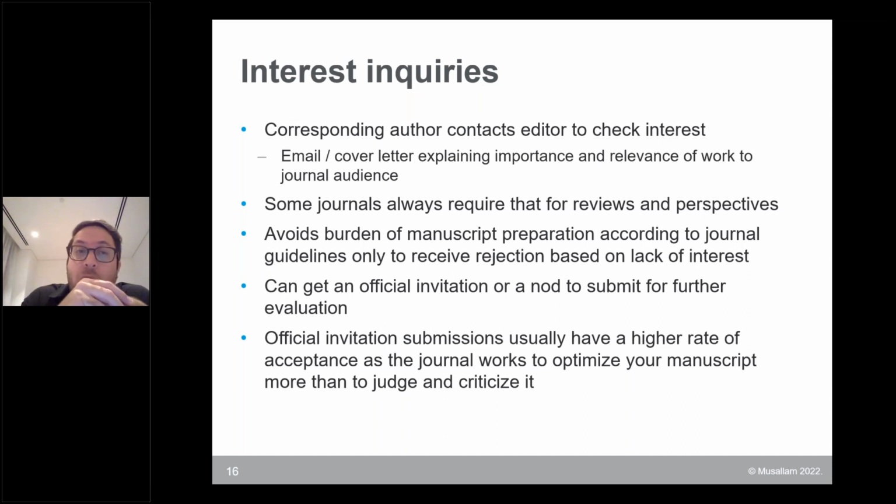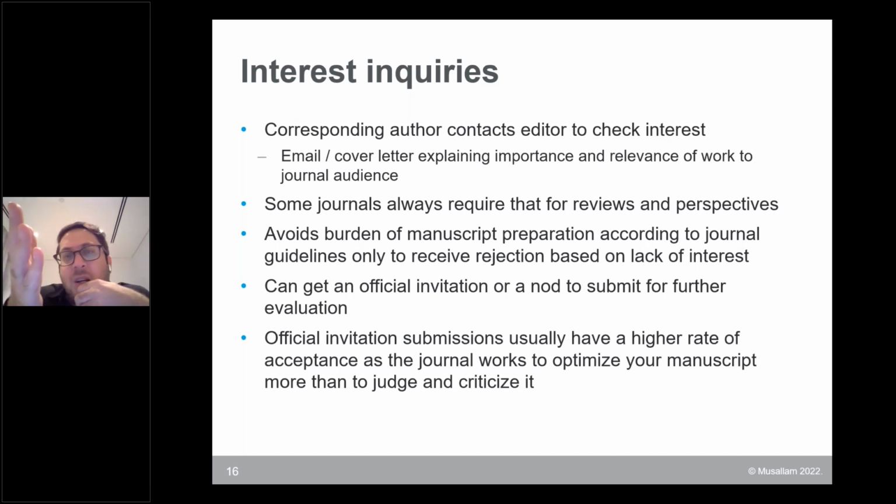Obviously, it will still go to peer review, but we welcome you to submit this. And they actually open a section for you to become an invited review in their submission portal. What you've done here is that you bypass the step where the editor will check if it's, you know, of interest or not to the journal. You wait 2 weeks until they tell you it's not.